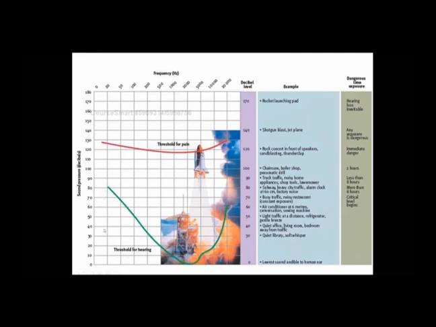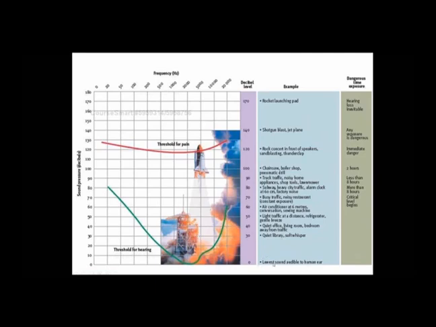So if we're going to start looking at subsections of this graph, because there's tons going on here. This axis here is just sound pressure in decibels, and that's a fancy way of saying how loud something is. Down at the bottom, very, very quiet. Up at the top is very, very loud. And they've given us some convenient examples for how quiet or how loud something is.